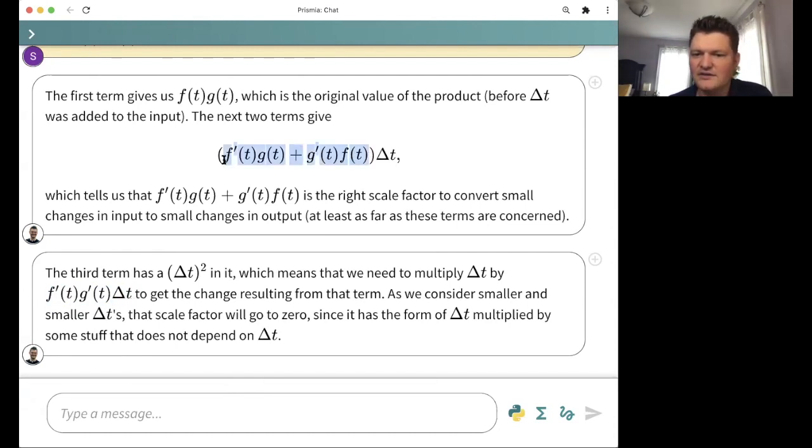Whereas this part, this scale factor has no delta t in it. So as we consider smaller and smaller delta t's, we're still using exactly the same scale factor to convert inputs to outputs. So this one sticks around, whereas this one goes away. There are lots of ways of thinking about this. You've probably seen more rigorous ones in a calculus class, and those are good too, but I'm trying to present a different way to think about it, a little bit different notational presentation. It is all the same idea ultimately, but it's important, I think, to really nail down this idea that a derivative is a scale factor for converting from small changes in input to resulting changes in output.